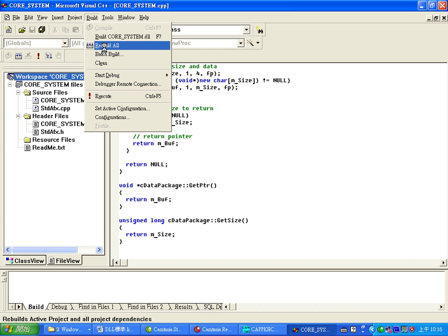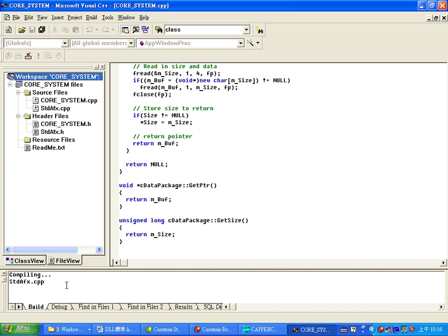Build. Rebuild all. To see if there is any error. If there is any error, we have to remove the error. OK. The code system DLL created with 0 errors.